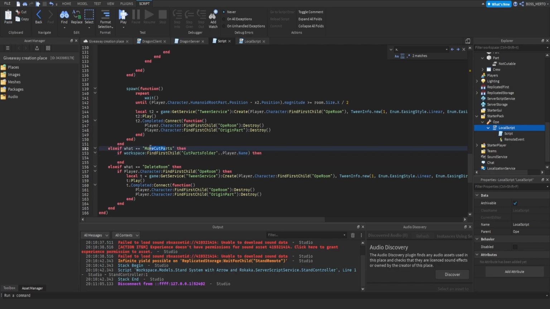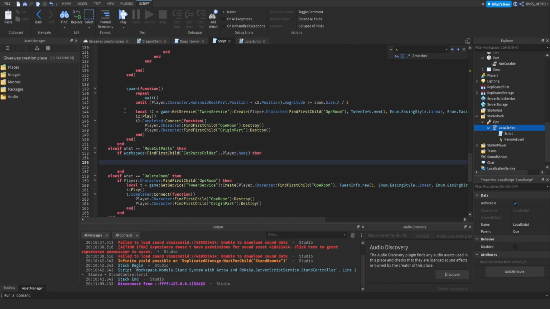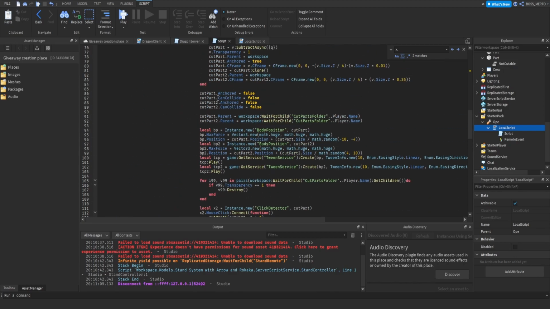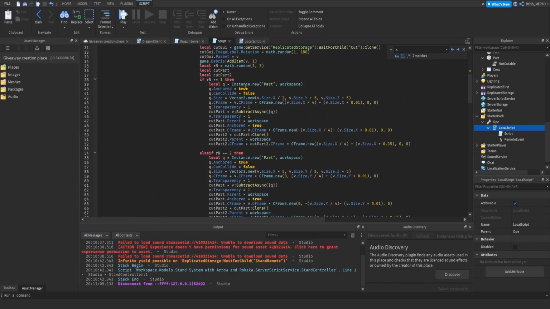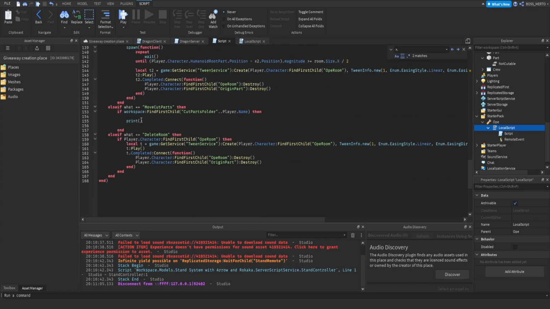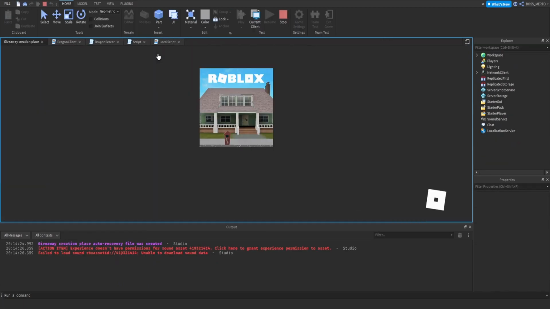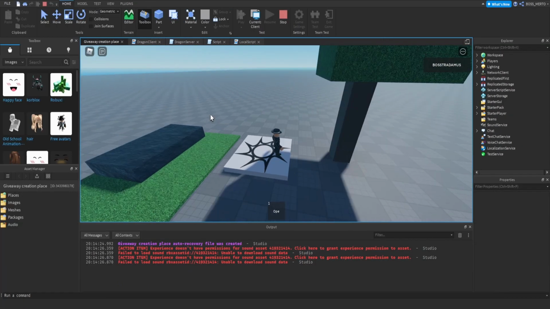So if the task is to move those cut parts, and if the folder exists, and we want to continue, then I just want to print out the position, the mouse's position, mouse pos. So print out mouse pos. Okay, let's play this again and let's see how this is going to work out now.